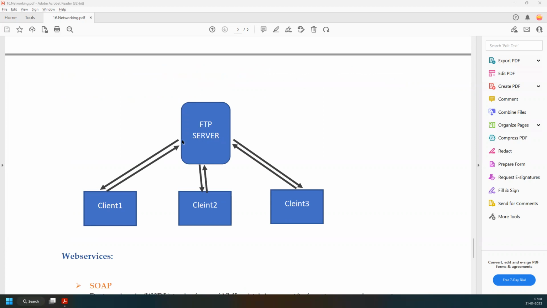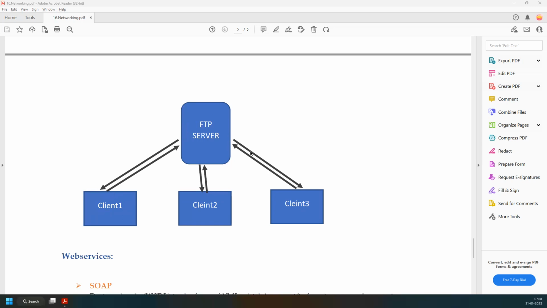Let's say I'm going to host an FTP server. I will maintain it and make sure the entire server is secure, and all the folders on the server are accessible only to the authorized entities. So a server is hosted, and folders are created for every client.